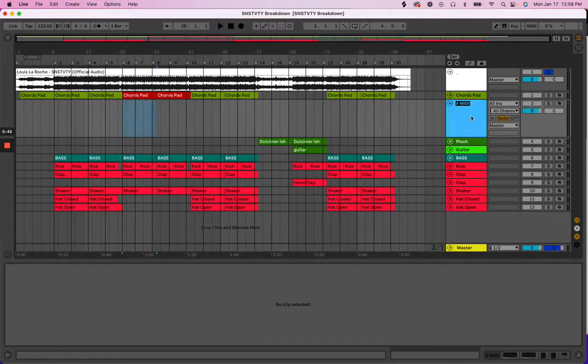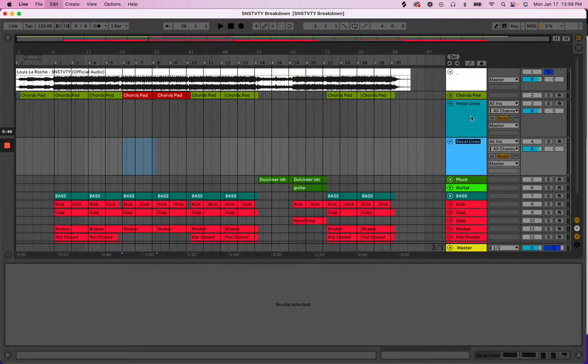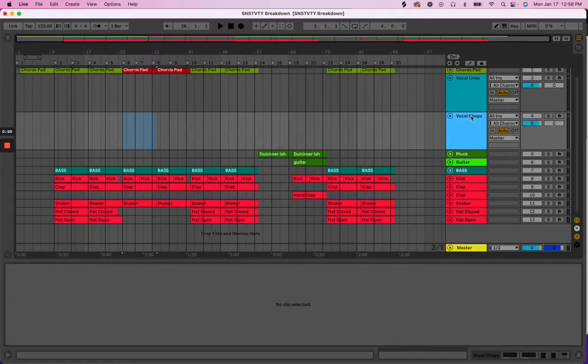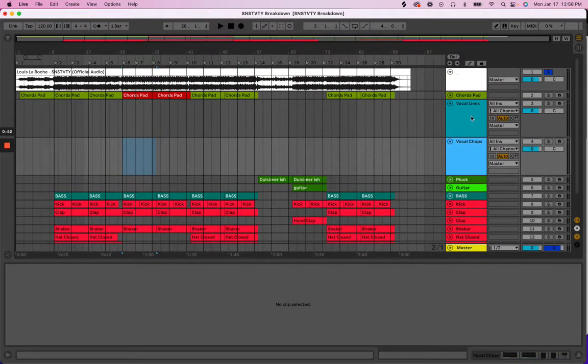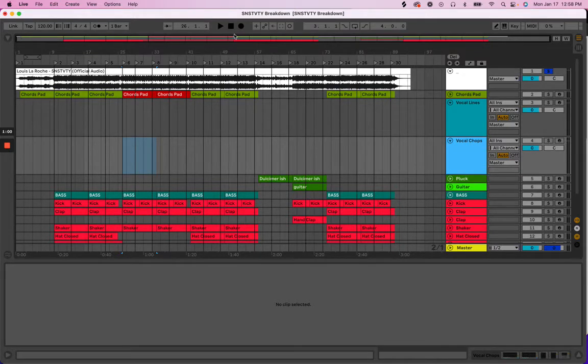There's vocal lines, and then there's vocal chops. I ignored this perc fill that's in there, but every other instrument is in there. So I'll play it from the start, and I'm going to mute my mic, and I'll bring it back up whenever I need to say something.